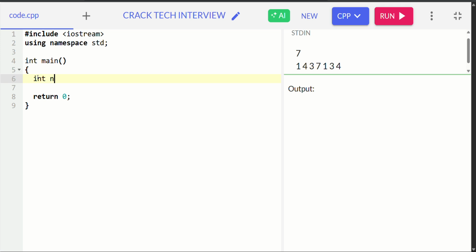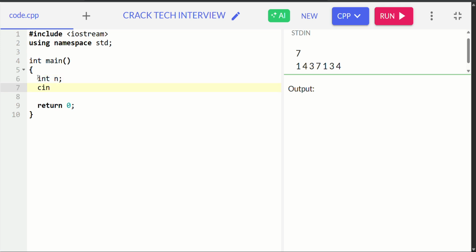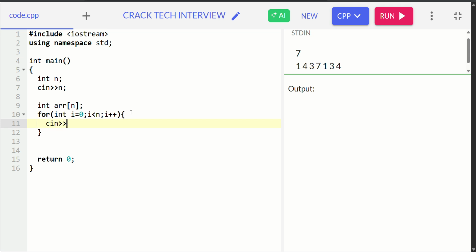I am declaring the size as int and taking the integer from standard input, and I am declaring an array of size n so that we can take all these elements. Looping from 0, i less than n, i plus plus, I am taking the array elements over here. So let's read from standard input into array of i. So I have read these elements.